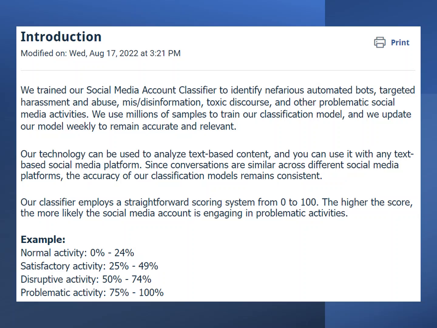Now, it's funny that they say it is a straightforward scoring system. And while it seems like it's just simple, it doesn't give us what data is looked at and how it's looked at to determine if somebody's social media account falls under the normal, satisfactory, disruptive, or problematic category.